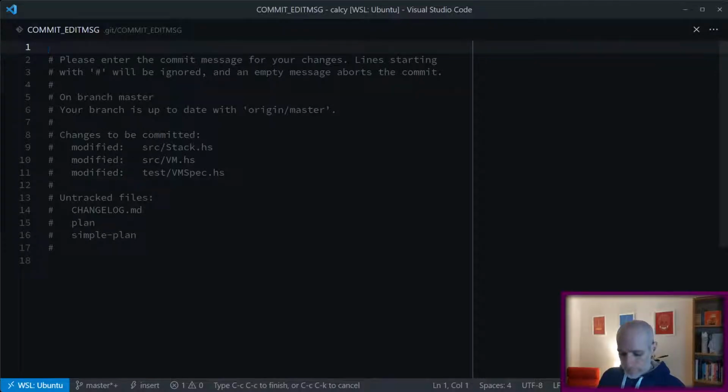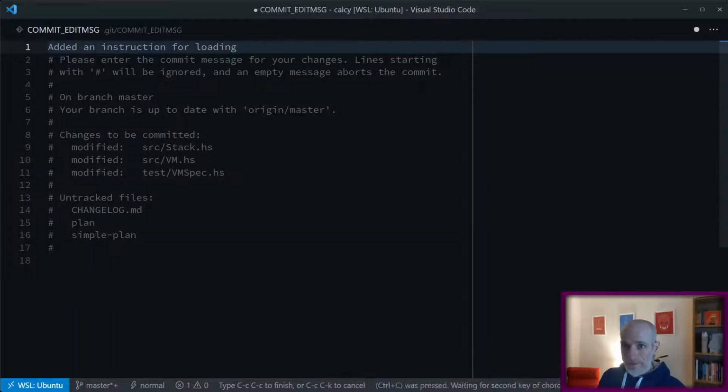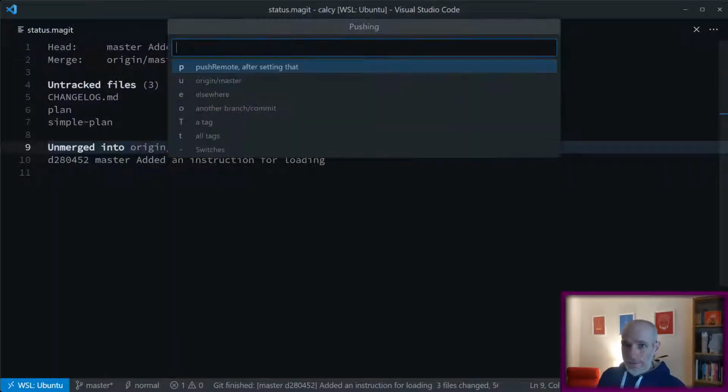I guess I added an instruction for loading. Yeah, wasn't too bad. I'll just push upstream.